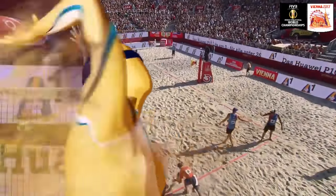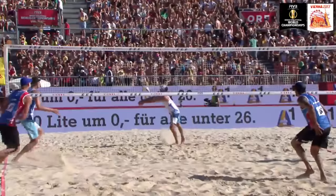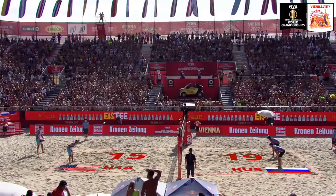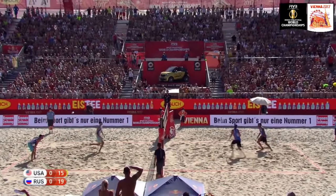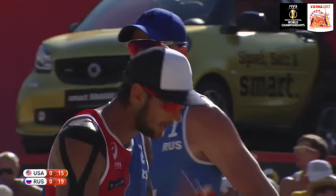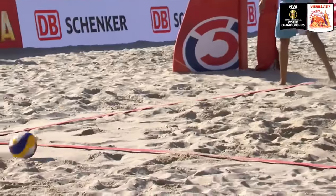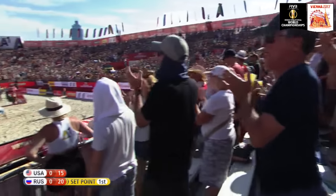Good look at a soft block by big Phil Dahlhauser — then Nick's able to set him. A really solid set by Nick, taking a chance to put it on top of the net, and Phil wins that battle. Dahlhauser with service deep to Krasilnikov — Krasilnikov on the attack for Russia — and that is a nice shot. He's showing a wide repertoire of shots; doesn't have to hit it hard every time. His choice of shot in set number one has been spot on. Set point for Russia.